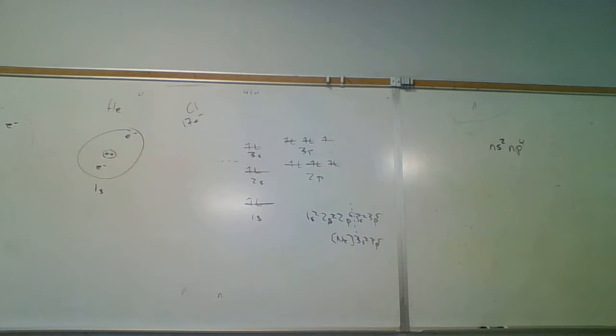Once we're in the 6th shell, as we go across, what happens? The size shrinks. Why does it shrink? Because now we just have one shell and we're just increasing the positive charge. As we increase the positive charge in that one shell, the size is going to get smaller. Does that make sense? Uh-huh.